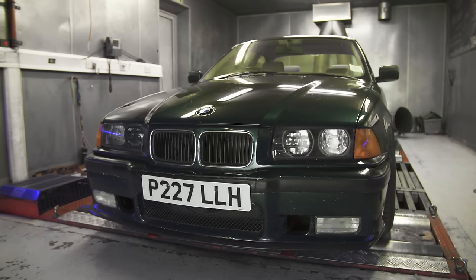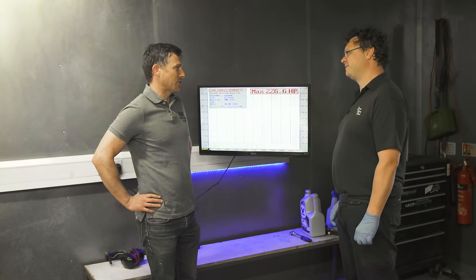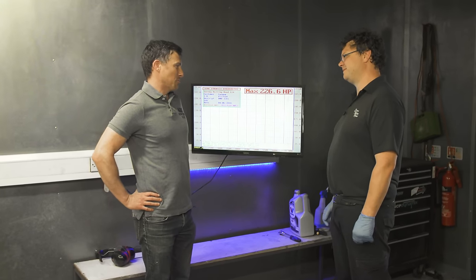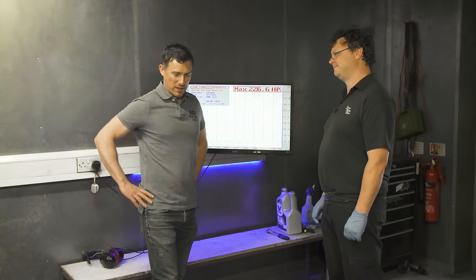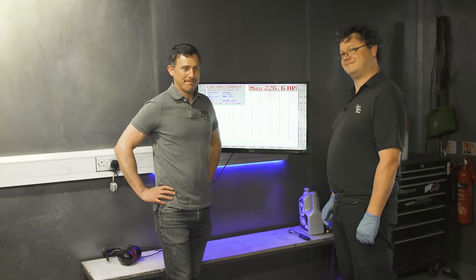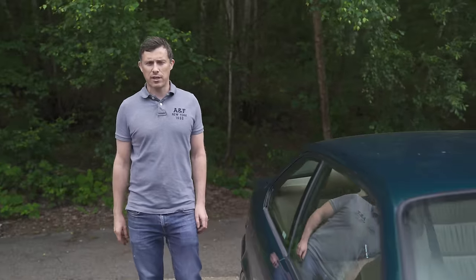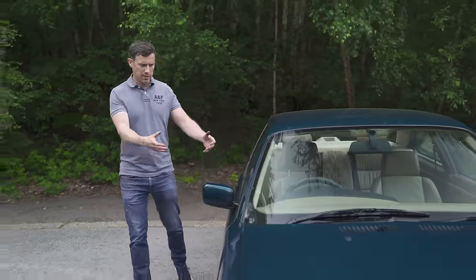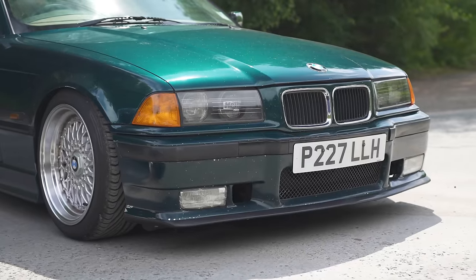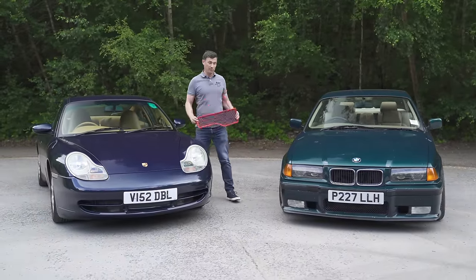Absolutely. And I feel a little bit cheated in some way that my car is worth, well, I paid over £16,000 for it. It's not really got that much more power than Jack's one, which cost him £2,000 all in. Oh dear. So then, what have I learned? Well, I've learned that there are some modifications you can make to a car which do work, which in the case of Jack's car, rather annoyingly for me, takes his car well over the manufacturer's figure for what it had when it came out of the factory.